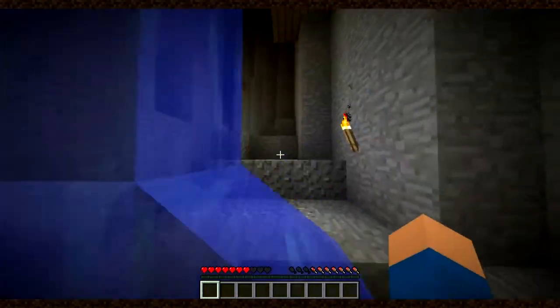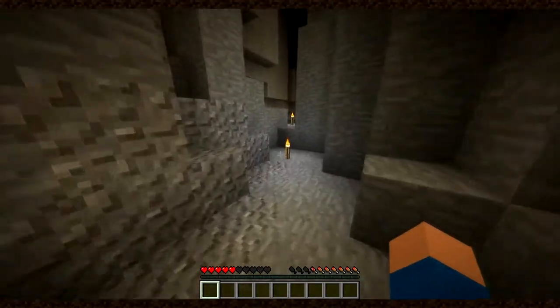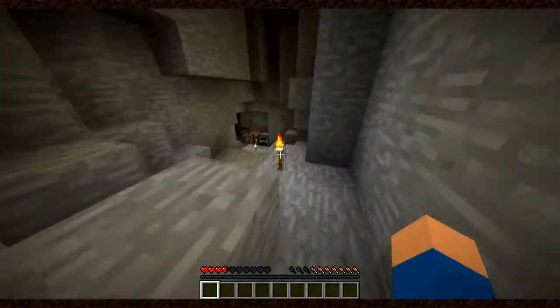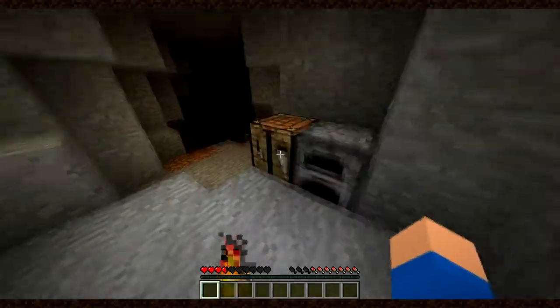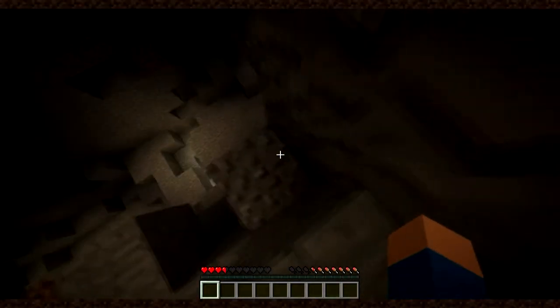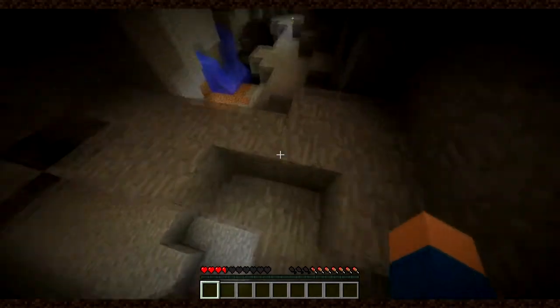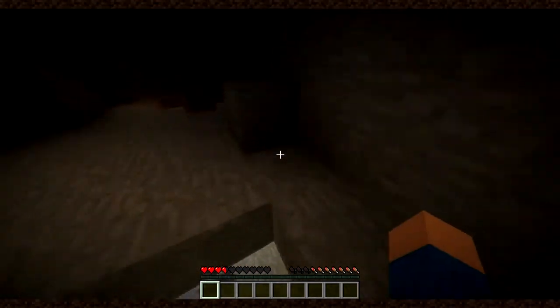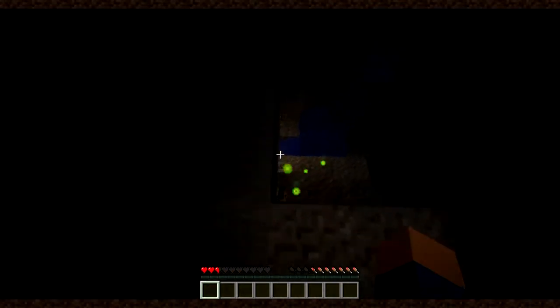And then, ow. There you go. Ow, leave me alone. Alright. I didn't put no coal in there? What? That's smart. Alright. Nope, this is the wrong way. Oh, okay. Never mind. What? My stuff is right here. Okay.